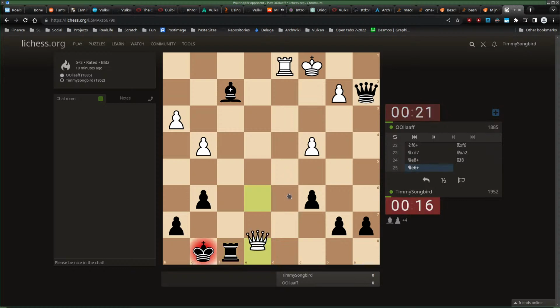Yeah, my queen is completely out of the game now, so he's gonna go check, check, check, and mate. Oh. I have no time left. So if I go forward, the rook gives check. I have to go here to give check like that. I have to go up. And then the rook takes here with mate.